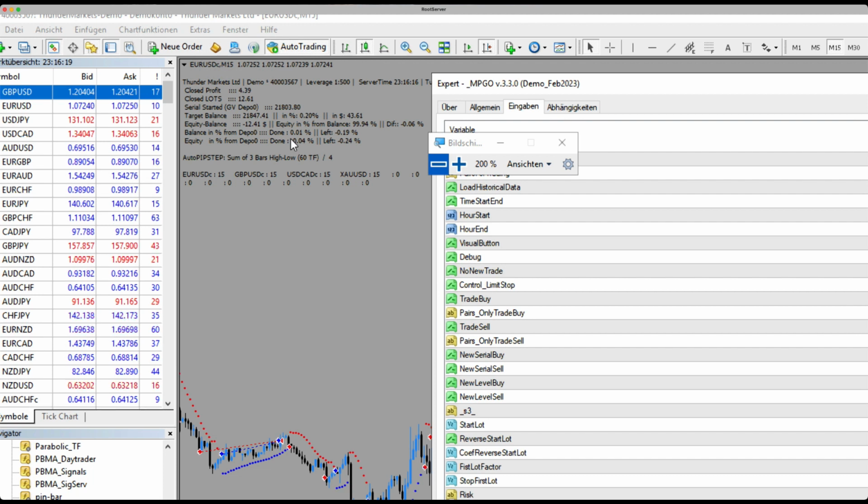And then it goes further. It will again add 0.1, then it has reached 0.2% and will again start to overlap and pull up your equity.